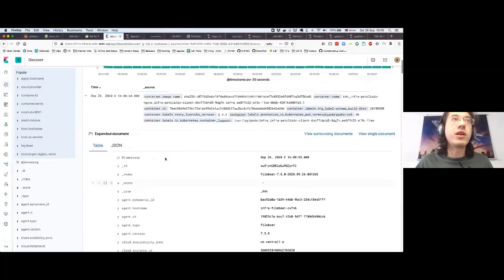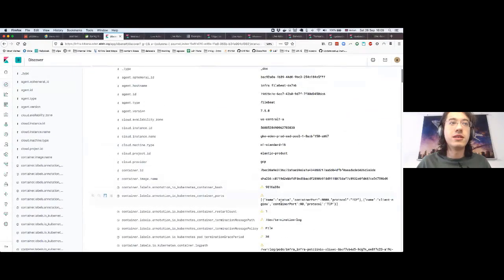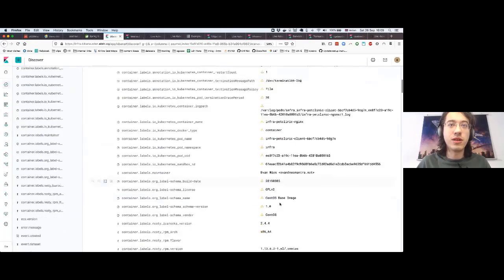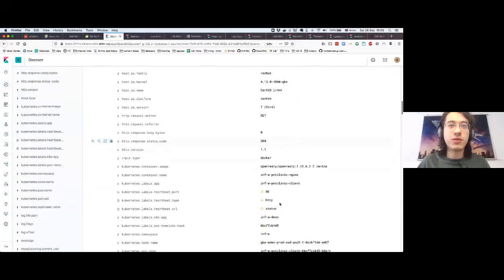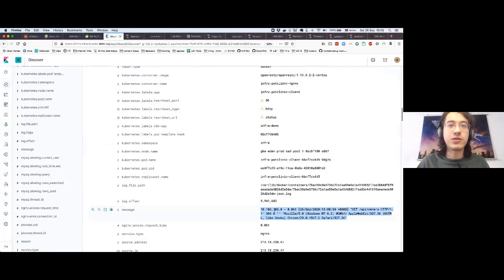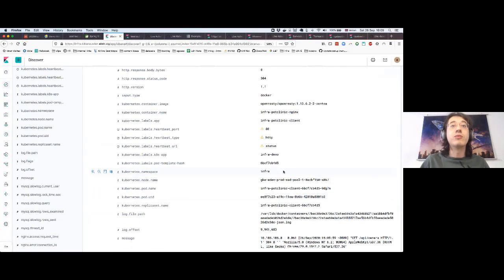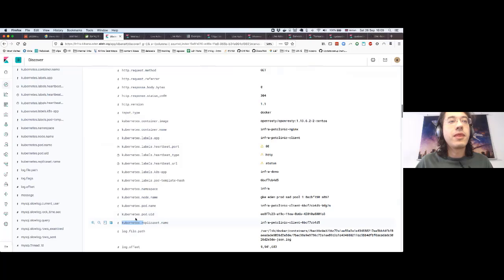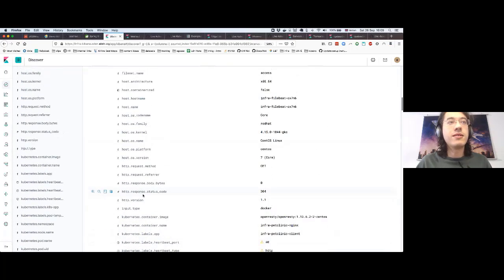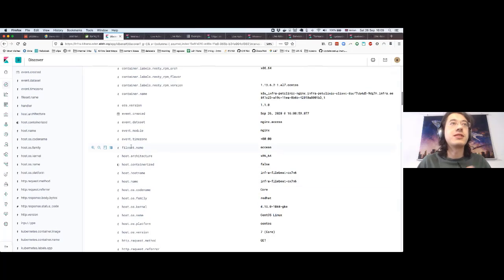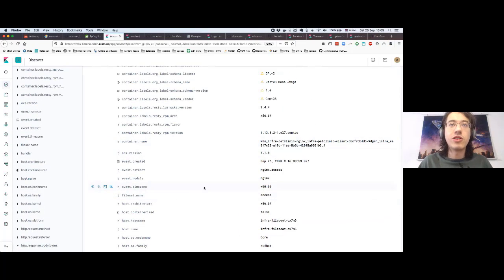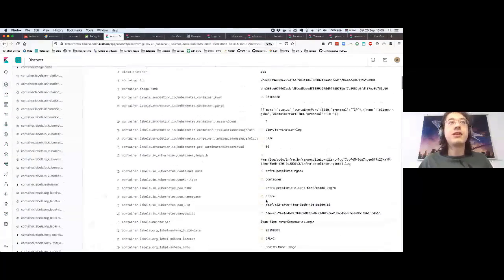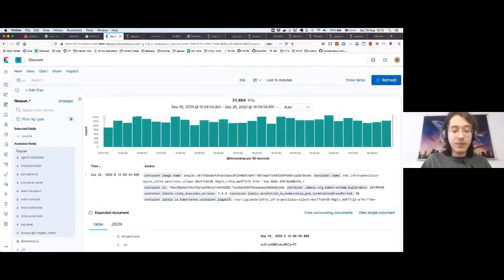Each one is broken down further: there's the actual message, but additionally, everything is further broken down, and we'll see how it does that. And notice there's things like the Kubernetes prefix and the host prefix, so it's getting this information and enriching the log message. So clearly, it's reading an Nginx access log, but it's additionally getting a bunch of other information that makes it easier to navigate around.